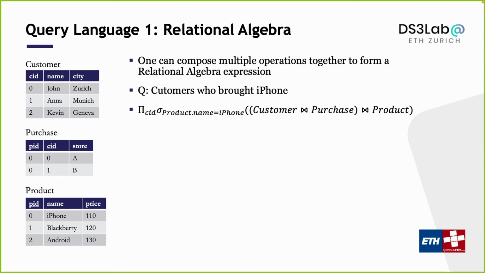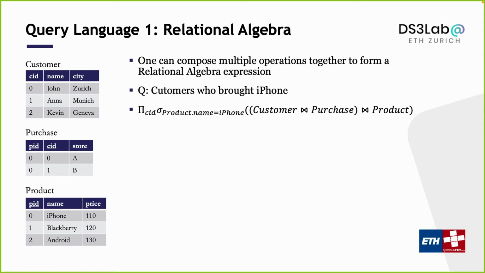So in this case, this could be something that you can do. It looks very long, but if you read it, it's actually not that hard. How to answer that query is you look at the middle. The first operation is a natural join between customer and purchase, and then you do a natural join with product. That gives you a very long tuple: this customer purchased that product, with all the customer information and all the product information. That's what those two natural joins try to do, connect that information.